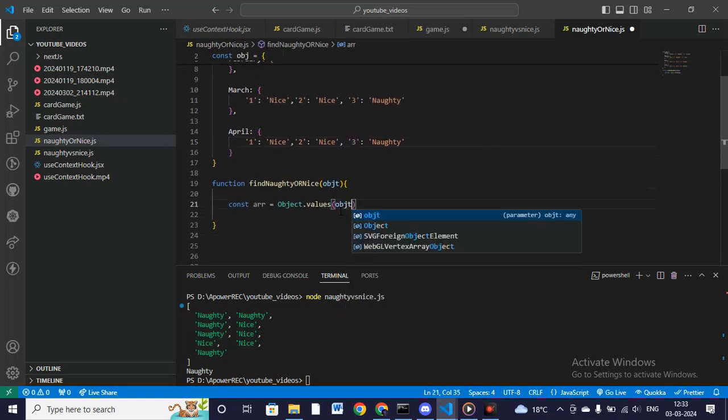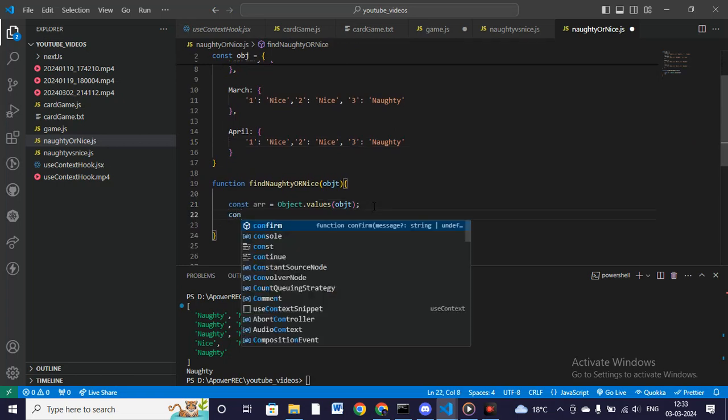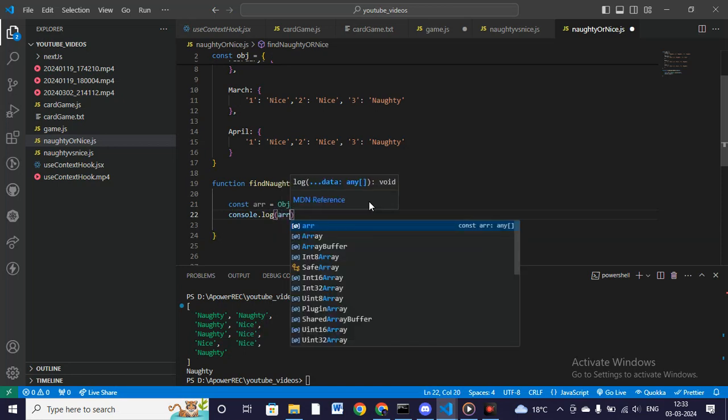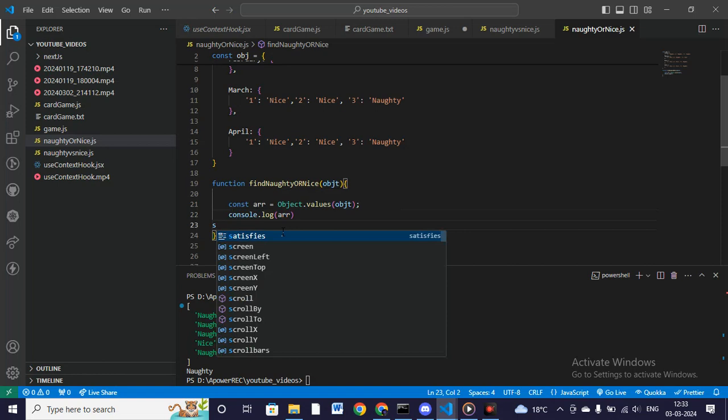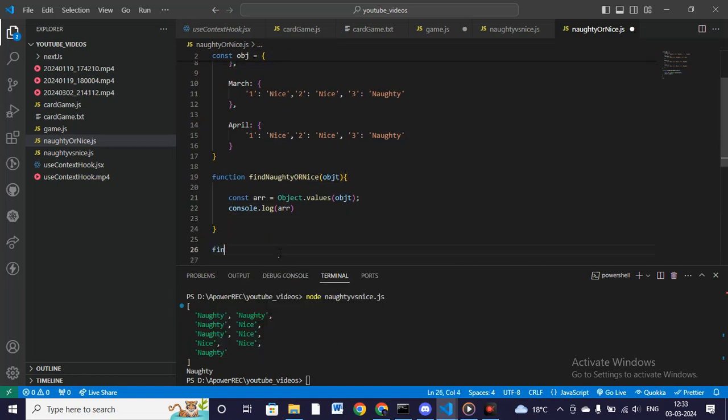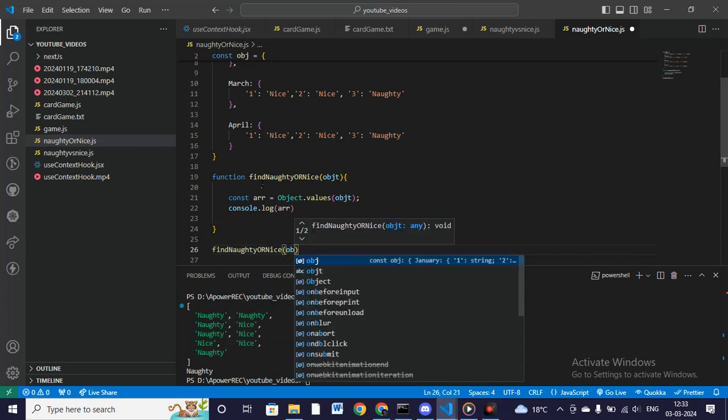We will be passing this object like this. If I console.log this, just to show you, I am calling this function at the initial stage here. We will be passing this object here.